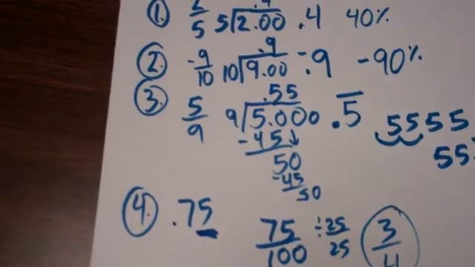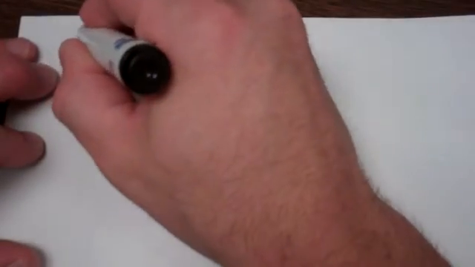Alright, let me do a couple problems off of page 274 as well. Page 274 is talking about comparing these. So let me talk about comparing fractions, decimals, and percents. First of all, you need them all in the same form. So if there are fractions, decimals, and percents, either go to all fraction, all decimal, or all percent. So be careful with negatives especially.